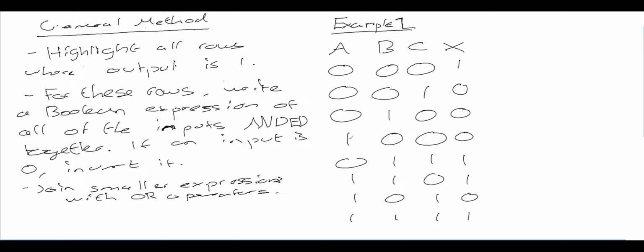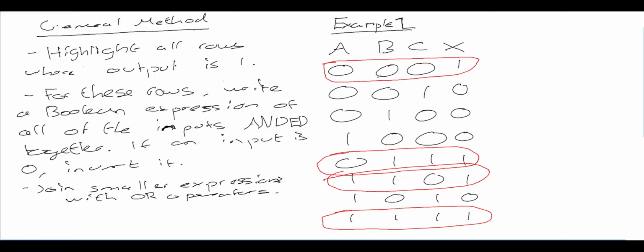Okay, so moving on now to a slightly more complex example. We've got a truth table here with 3 inputs. I'm just going to apply the same general method to this truth table. It's exactly the same method, except we've just got 3 inputs. So first of all, I've got to highlight all of the rows where the output is 1. And now looking at our rows, I can see my first row where the output is 1, all of the inputs are 0. So that means we've got to write out our inputs, ANDed together, and then invert all of them. So NOT all of them. So we've got NOT A and NOT B and NOT C.